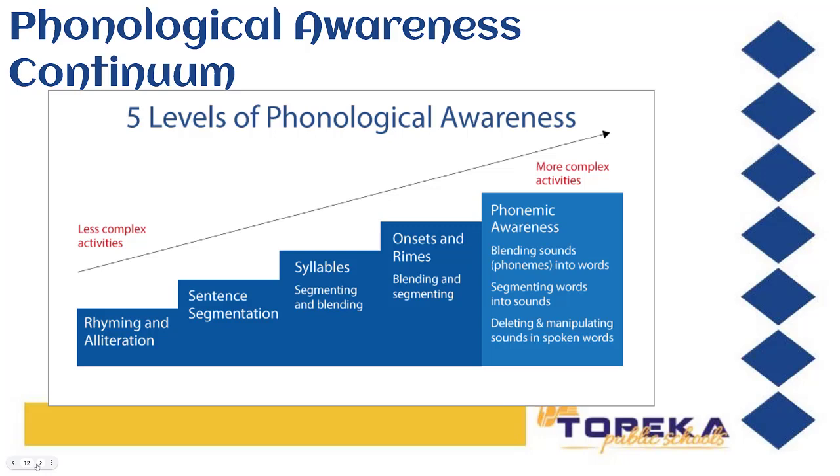And notice that the most complex element on this chart is phonemic awareness. And again, this is where we're starting to work with individual sounds. And keep in mind that we are not doing any work with showing letters at this point. So we are not showing letters. When we start adding in and showing the visual representation of these sounds, that's when it turns into phonics. And we have students in grades 3 through 5 that we know are struggling with these areas. And so we're going to be looking at how we can add in elements of phonological and phonemic awareness and build these skills with our older readers.